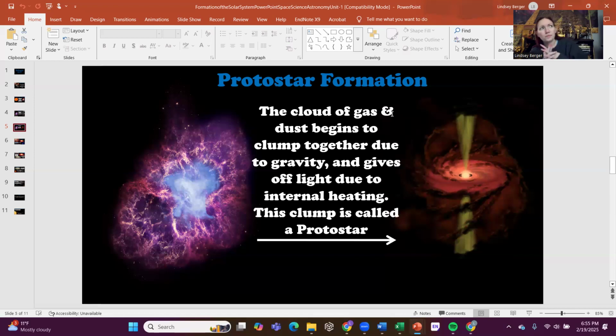So we're giving off a little bit of light. There's a whole lot of heat building up inside. Things are starting to get closer and closer together because gravity is clumping them. And it's kind of like a domino reaction when you involve gravity to this extent and things are starting to get closer together. Well, now we're going to build a bigger and bigger mass. In this case, the clump that's called a protostar. So it's going to start to have a stronger gravitational pull and so on and so on and so on. It's kind of like that domino effect.